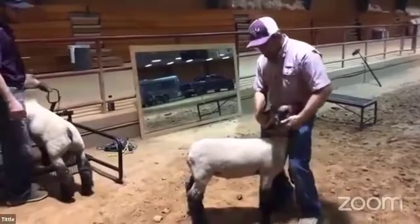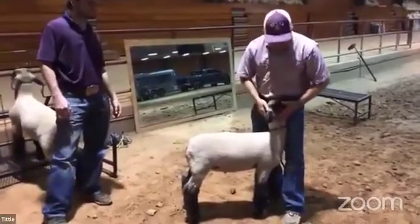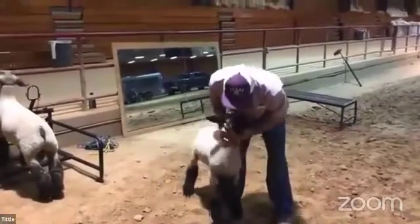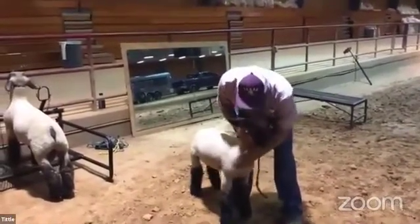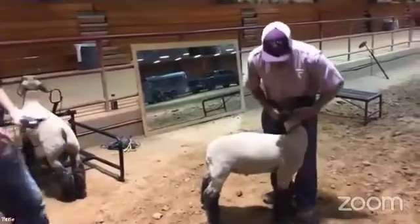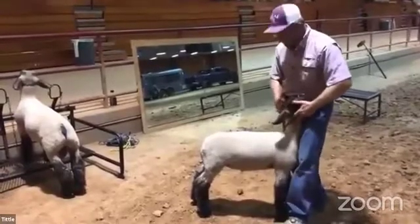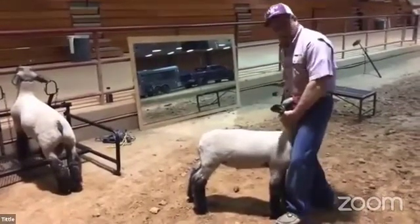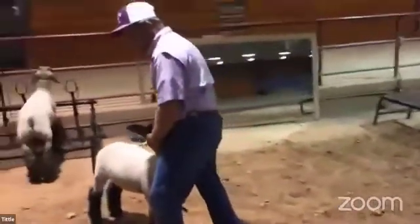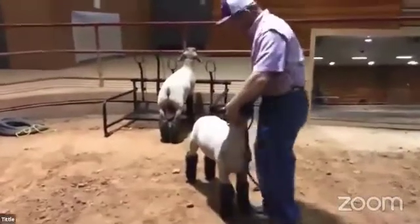And so as we go along, it doesn't matter what they want to do or how they want to do it. You know, there's lots of different styles and methods to showing, but this part of your leg right here is going to fit into this part of the sheep, okay? With a little indentation right here. That's where we're going to put them. Okay? We're going to put our leg right here. And this leg gives the lamb something to brace on. My back leg is where I'm going to be pushing, okay? That is what's giving me the support to push forward. And so you see that? Get it in there? And so there's lots of different styles.